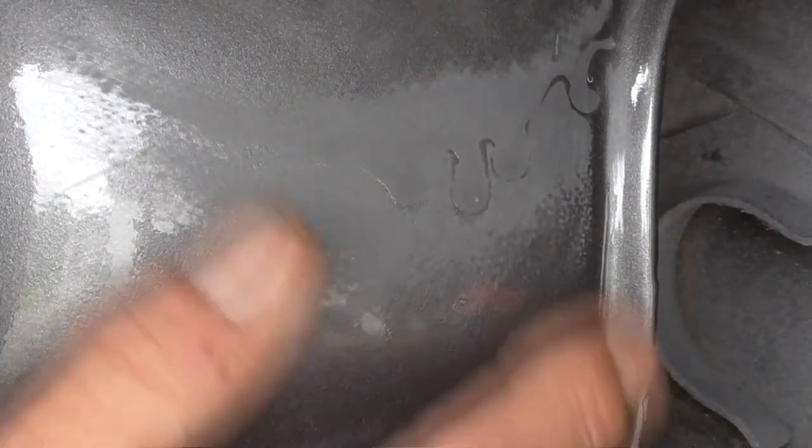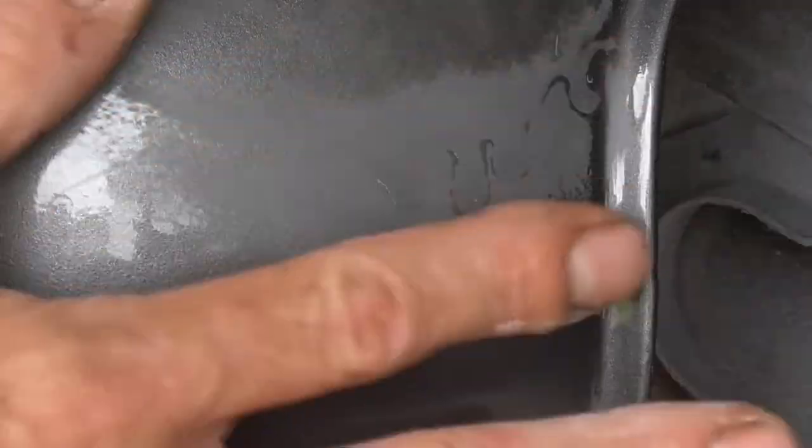So we got it down. It looks pretty smooth. Got just a little bit of edge left. Not too concerning. Now I want to stop, because that last little bit will go ahead and cure, and then I can knock the rest of that down, buff it, and I'll be done.